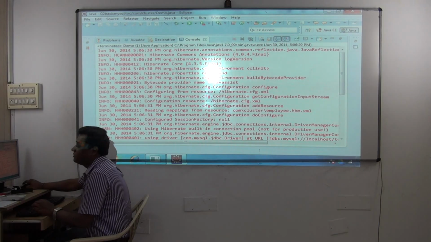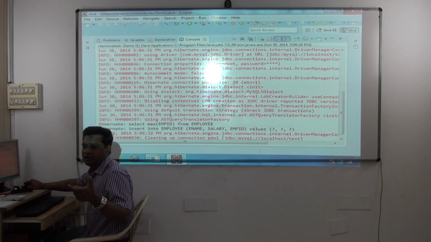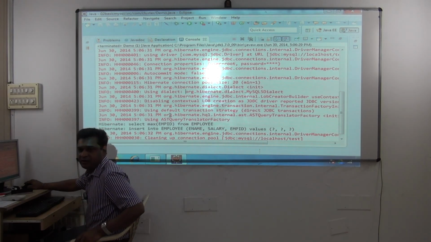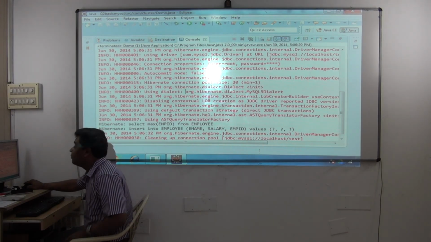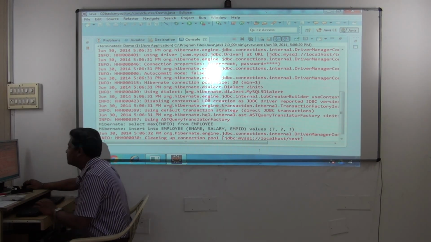When you execute your program now, you will see some output like this. This is nothing but log. As the program goes on executing, Hibernate is internally using log4j and it will go on logging all the process. That's it. Clear? Whatever you're seeing in red color is the logging done by the Hibernate architecture. Done.